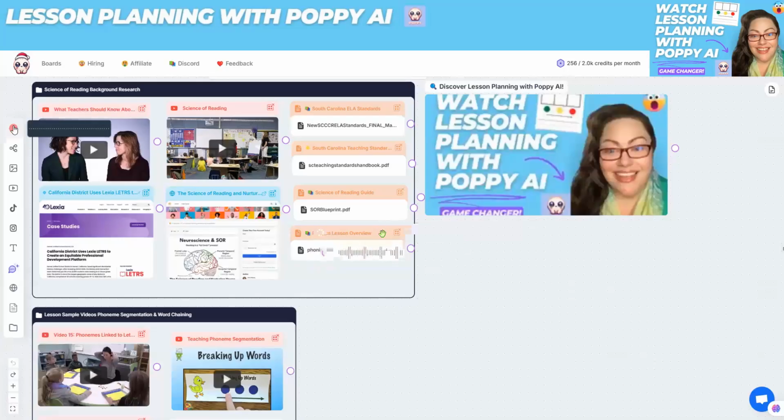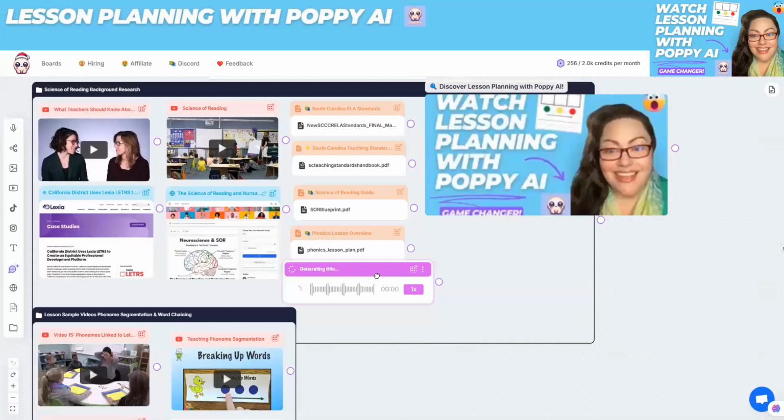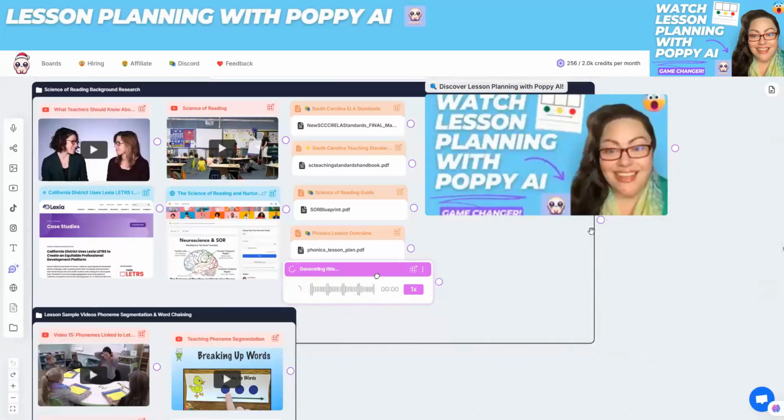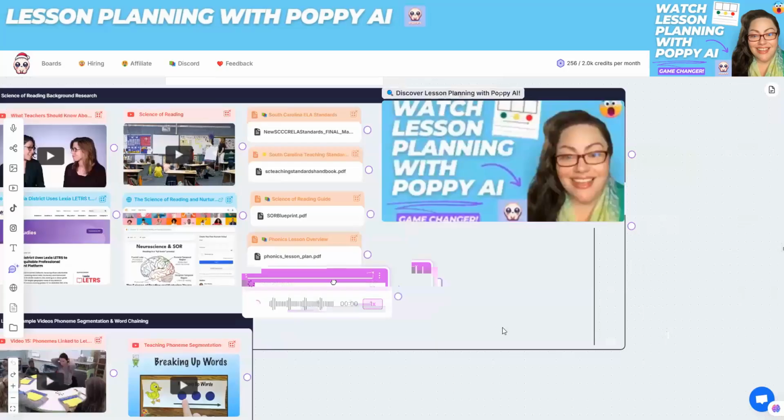And then I stop it, and now it's going to be generating that voice recording. And I really didn't want to drop it in there, but it doesn't matter. It's fine if I drop it in there. So now that I have all of that dropped in, I'm going to go ahead and make this a little bit bigger. And now I'm going to pinch to zoom, and I'm going to just squish it down a little bit, and then I'm going to move it over because I'm going to be adding the chat box in. And whenever I add the chat box, that is going to make this a little bit different. So I'm going to move myself over here.